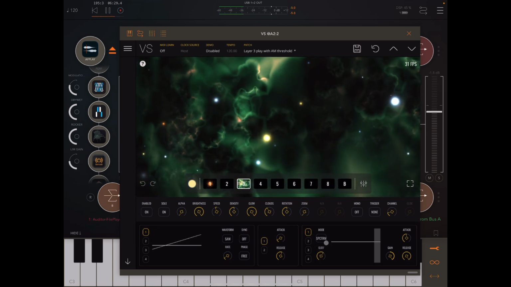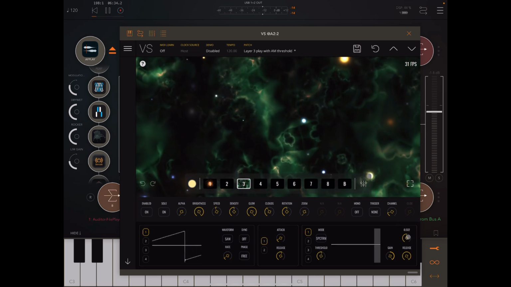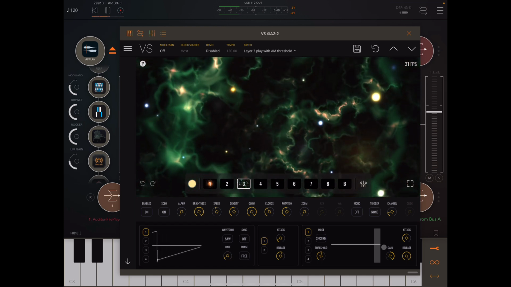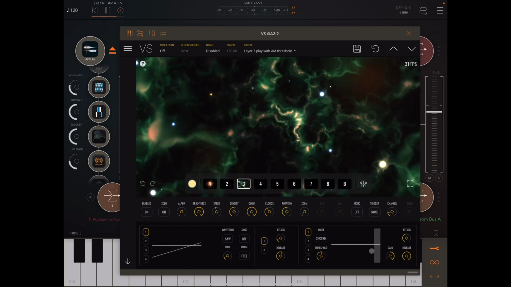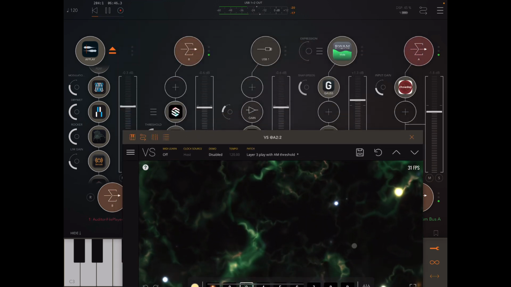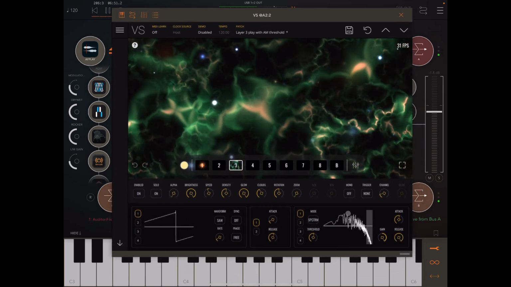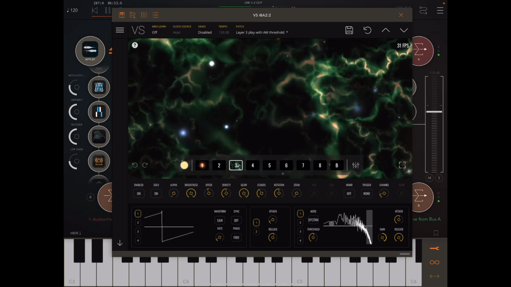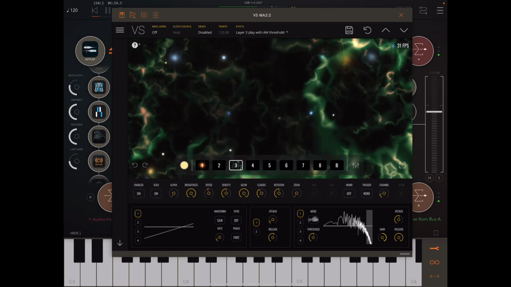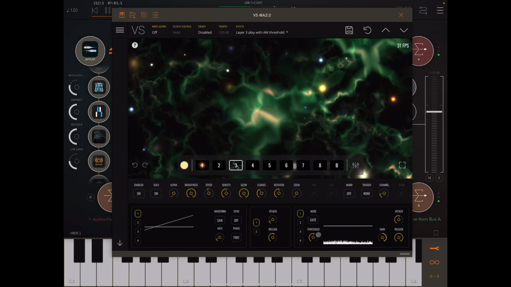We can also see that we have this threshold thing, and we can see that we have attack, release, and gain. Now we can also see that at the moment there's no audio there, so I'm going to bring in some audio. And so now we're seeing this represented. Here we'll have bass frequencies going all the way up to high frequencies because we're in spectrum mode. Here's just gate mode. Now threshold.